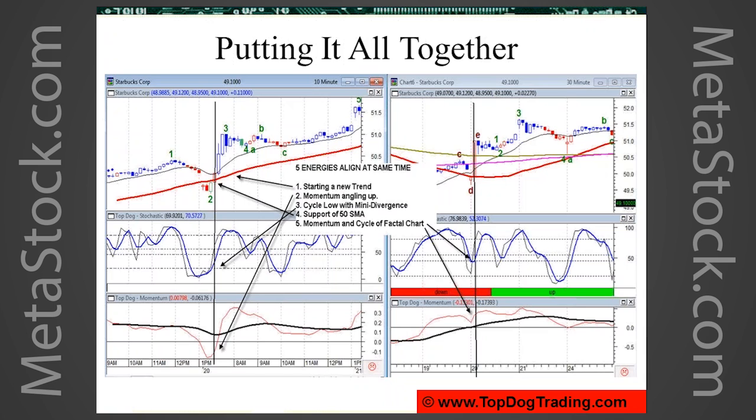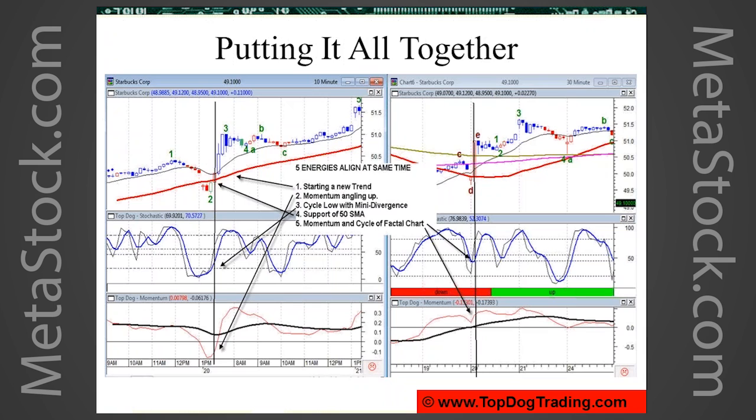And this little pattern here is called a mini divergence. I don't have it marked here, but it is visibly marked on the plugin with Top Dog Trading. What it shows is a momentum shift, that the market is starting to go up, and this momentum shift will occur on this indicator before it shows on price. Remember how I said momentum can be a leading indicator? It can shift before price does, and that's exactly what's happening here. On %K, for example, we've got a little higher low than we do on price. Price is still making a lower low there, on that green bar.